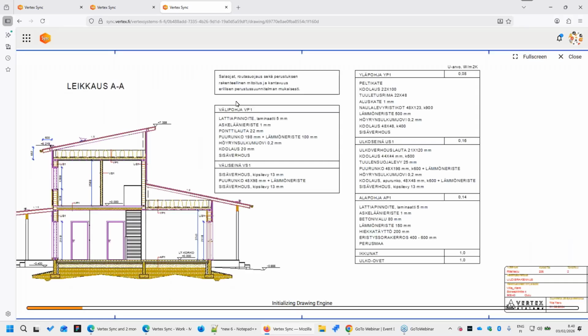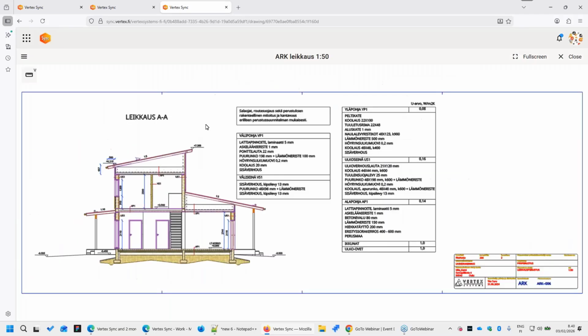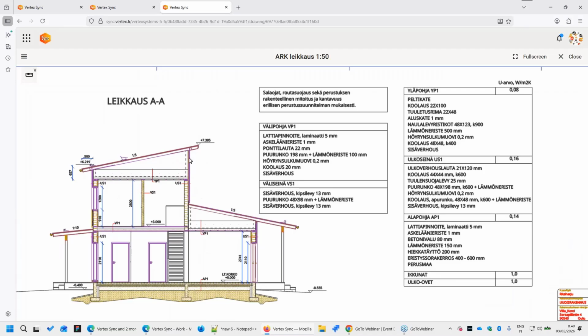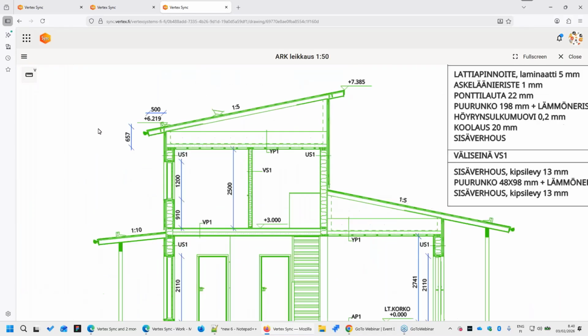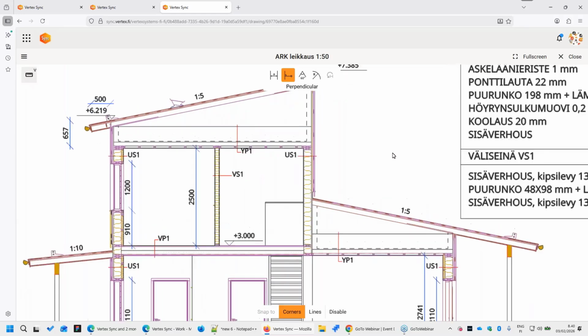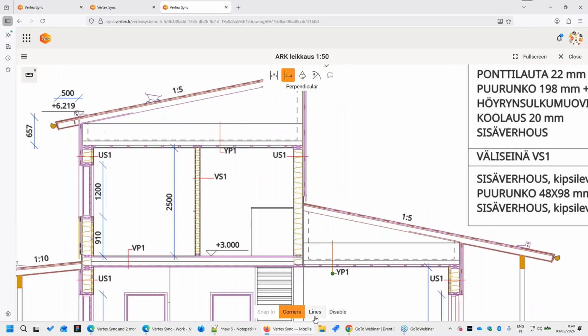Let's open this in the 2D view. Now you can pan, zoom, and also have basic measurement tools in the 2D model or drawing too.